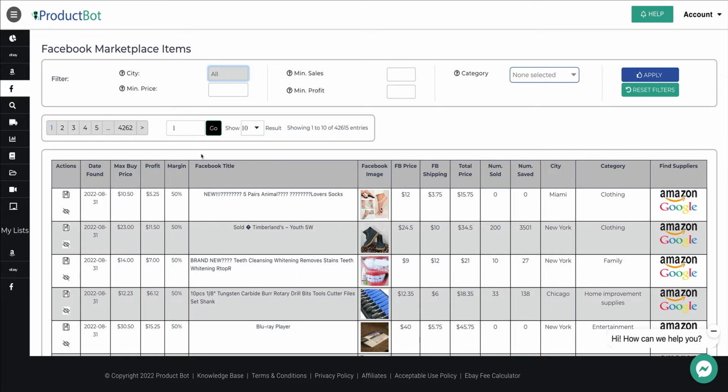Next, we can look at this item here, which is our profit. This profit is determined by the margin here. Now in our business we typically look for a 50% margin. This is actually a number that we're going to allow you to change very soon with a settings function that we're coming out with. Right now we've defaulted at 50, which is a really good place to start from.